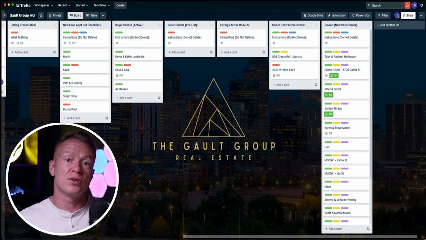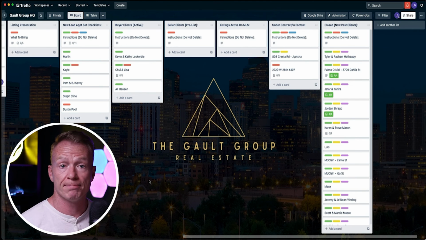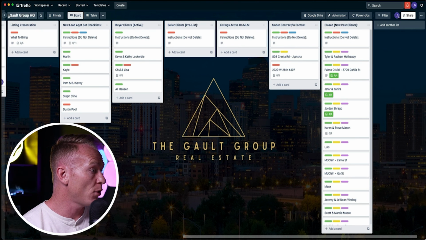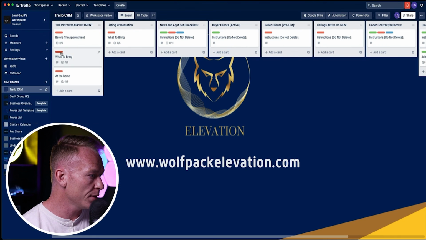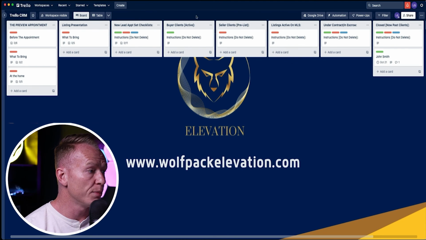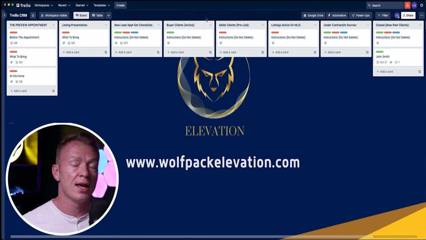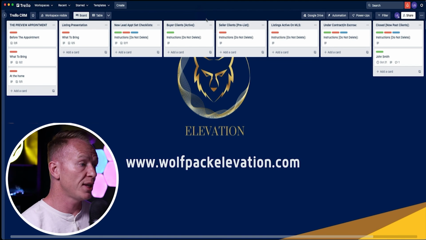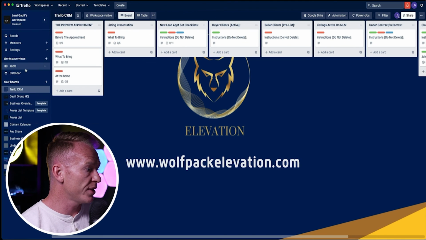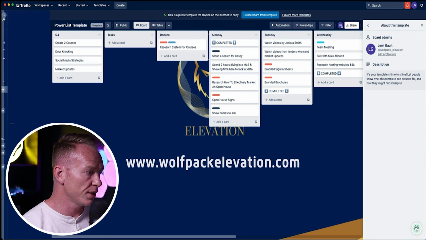If you want to use them both in conjunction, then obviously the checklists are all there, they're good to go, and it's great. So you will find a link for this template right here, and when you click on the link below, there'll be a blue box up the top here, and you're just going to click on the blue box to add it to your board and go from there. Trello is absolutely free, and I feel like every realtor should be utilizing it. Okay, so you can't see it right there, but if I go into a different one here, you can go here, create board from template, and it'll pull it over and go from there.